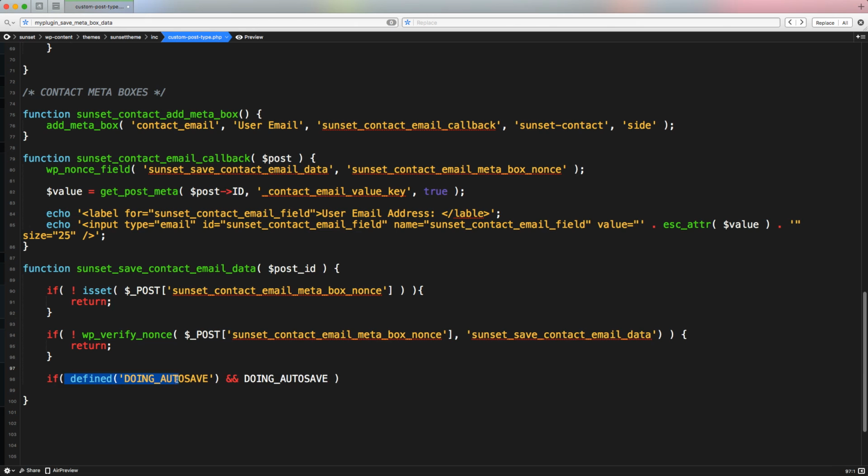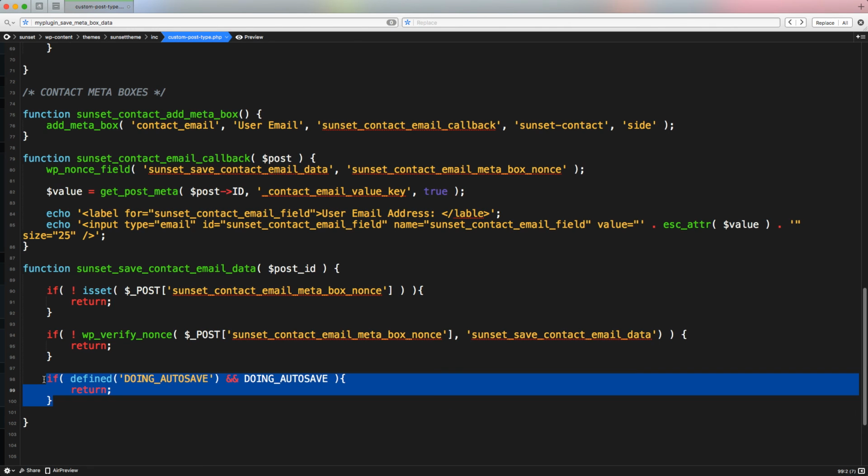So if it's defined and it's something here, so it's not false, it's not completely empty, we have to return it. It means that if WordPress is doing the autosave and it's saving the information by itself, we don't want to save the meta box, so return it.